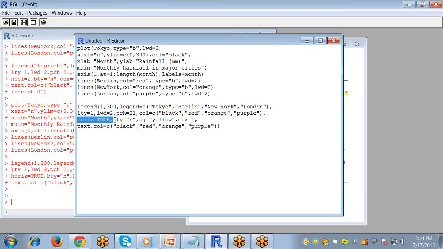Horizontal makes the legend labels horizontal instead of the default vertical. And specifying horiz overrides the ncol argument. And finally we made the legend text bigger by setting cex equals to 1 and did not use the inset argument in this. And the color for your legend values and the cities of your legend values, lty and lwd for the length and width.